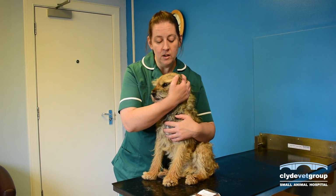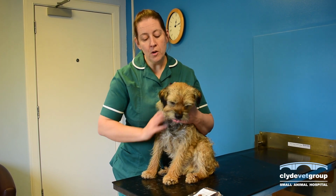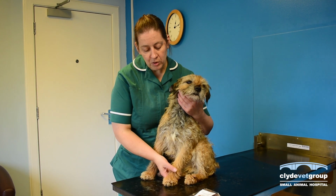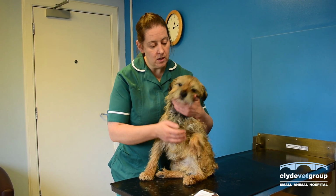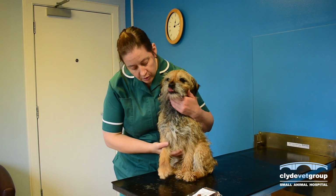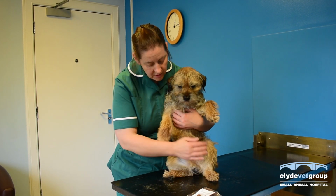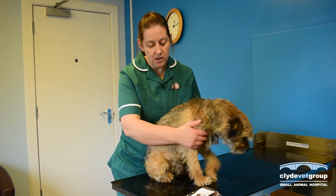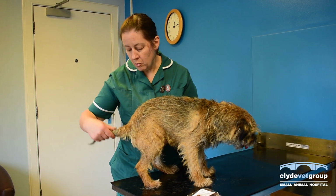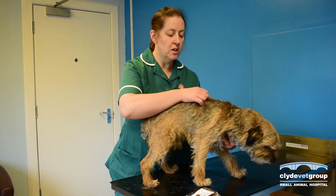Holding on to their head, then allowing them a small treat as a reward, is often a good way to get them used to the examination. Being able to examine their feet, their eyes, their ears, and also their tummies and their back legs, all over, making your pet used to being touched, will make it more comfortable and easier for the vets to do their examination.